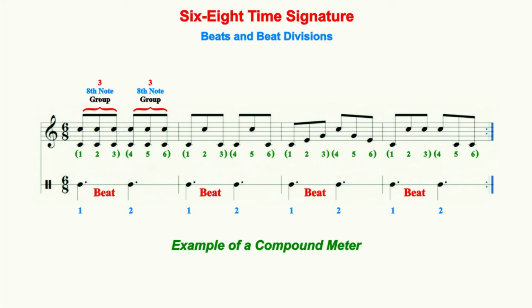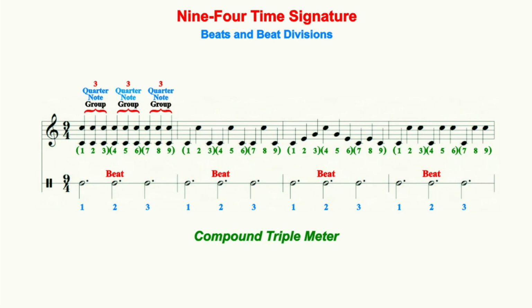The time signature in any compound meter represents both a simplification and fusion of all that is really going on. A 9/4 time signature tells us that there are 9 quarter notes per measure. Since the top number of the time signature is divisible by 3, we know that we are dealing with a compound meter. When we divide our top number by 3, we determine that there are 3 beats per measure. Thus, we have a compound triple meter.